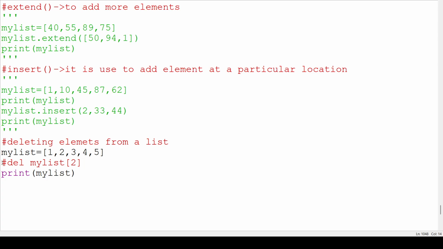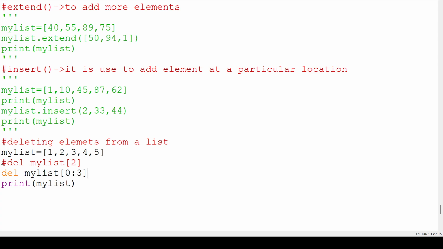Okay, we can also delete a range of values, like del my list. Let's delete the first three values. For that we use 0 colon 4. It will delete the first three values, which means 0, 1, 2, 3. Sorry, let's give 3, because it will delete 0, 1, 2, 3 values. Now only 3 values are deleted. If you give 4, till the third index will be deleted. Let's delete only 3 elements, which means the element at 0, the element at 1, and the element at 2 will be deleted.